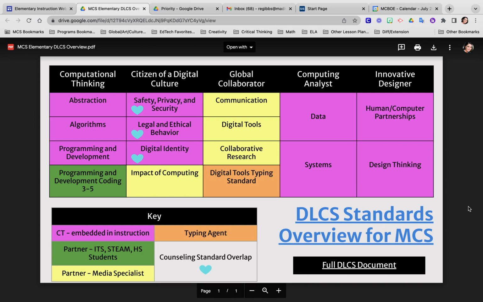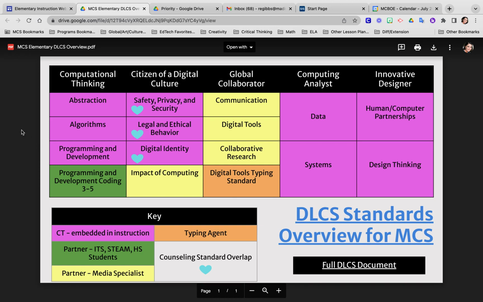Now the little blue hearts signify that some of the standards in that particular strand may overlap with counseling standards. Ms. Allen and myself are going to be working with our counselors towards the beginning of this school year to really fine tune this. Because it's kind of hit or miss as far as what really overlaps truly with what our counselors do with our students. But there are some areas of the digital citizenship strand that also overlap with some of the content that students will be getting in their lessons with their counselors, such as safety online, keeping our identities private, and avoiding cyberbullying, and being kind to others online.